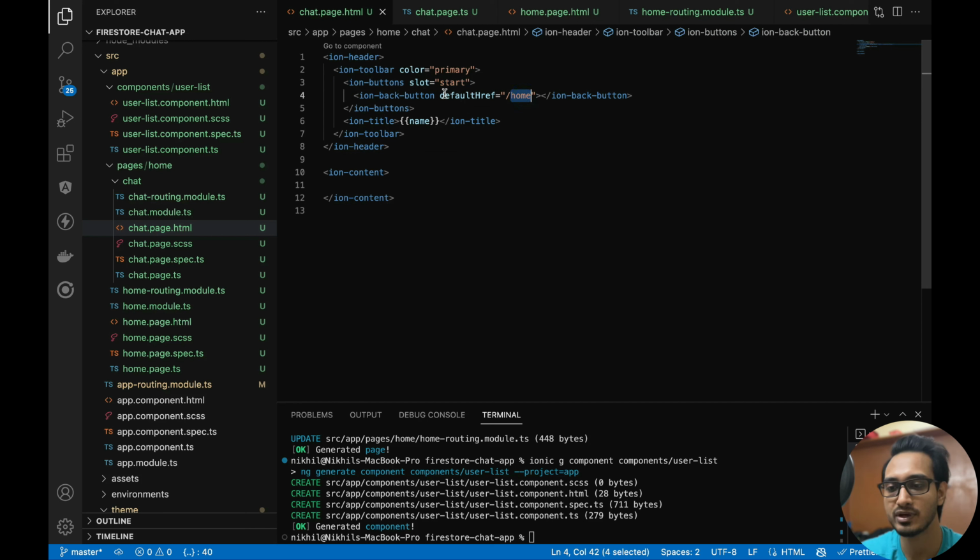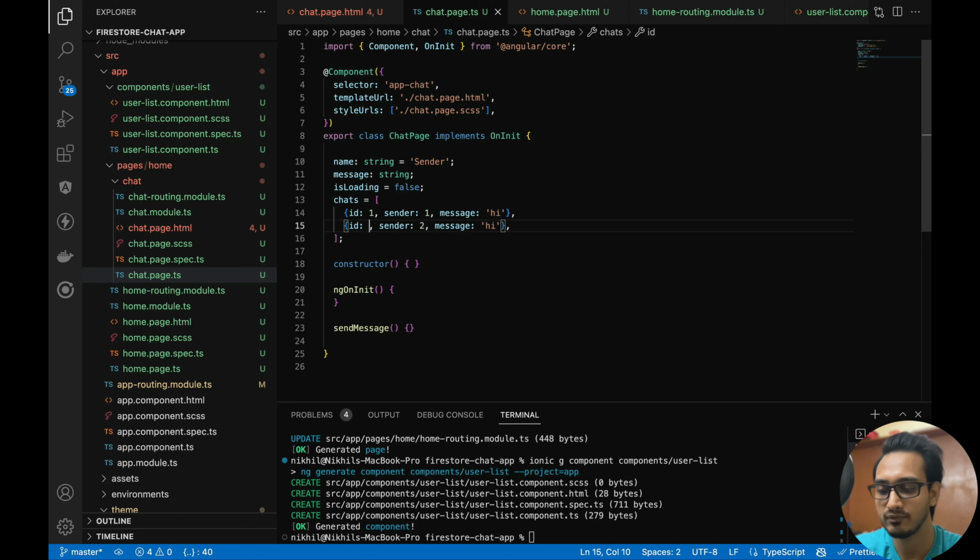So the ID that we will be getting from the URL, let's say it is 1 or 2, I'll be checking with 1 only. That is why I've given sender to be 1. And for the message, let me give message to be hi. All right, that's what the message is going to be, and I'll copy it and paste it once again. Let me have the sender 2 the second time, and ID will also be 2, message will be hi there. So these 2 messages that I'm going to use, and the sender ID is different in both cases. That's what I'm going to track to show your sender, meaning if you are the one who is sending the message, it will show on the right side, my right, and the other ones will be shown on the left side. So that's what we will be working with.